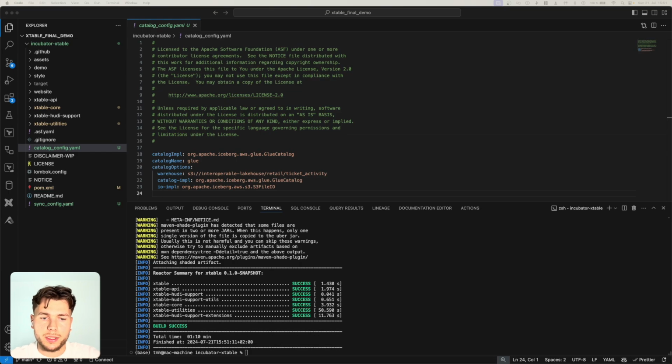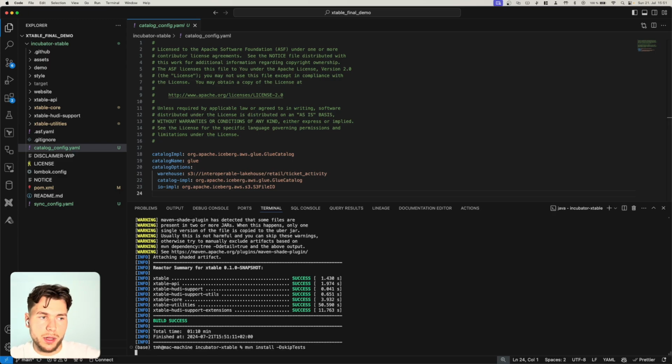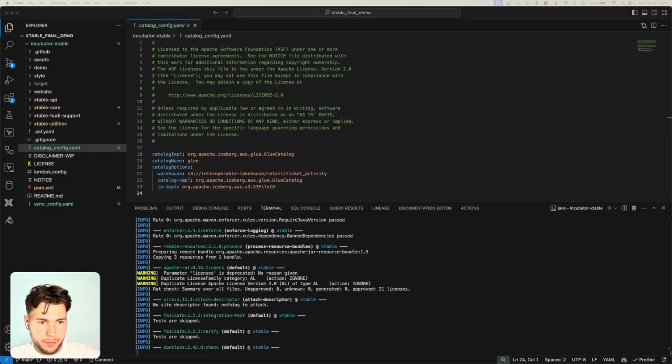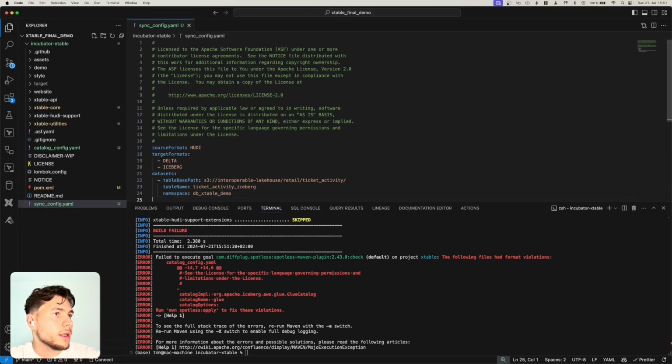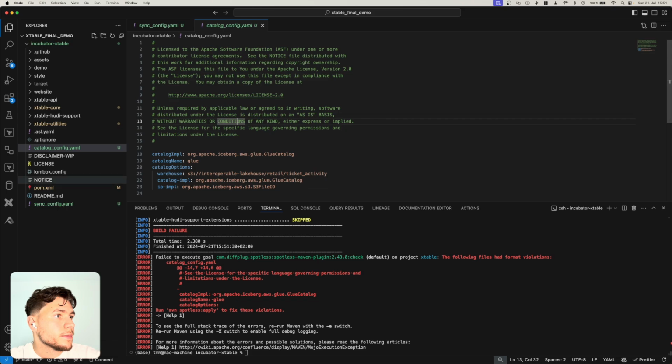All right, this was successful. So next we will execute Maven install so that we build our jar file, which we will then after that execute to initiate the conversion process. So let's do that as well. Okay, here we see that it is not happy with something as we are missing some licensing information in one of the files. Yeah, for that we will just execute Maven spotless apply.